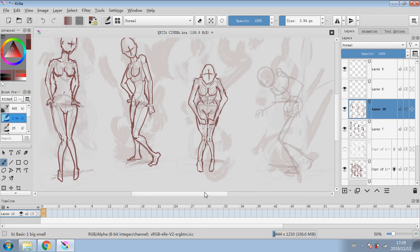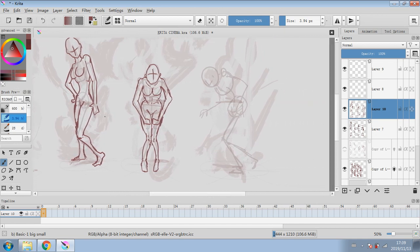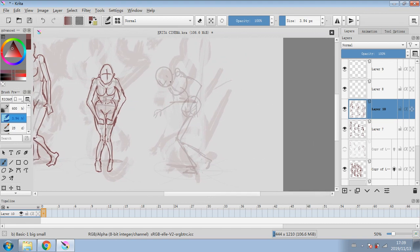Okay, this one I'm going to go along here now. I'm going to do one more now on this side. I'm getting the basic shapes right before I can do actual designs. The face, you can work it a bit better, like the shape of the head and stuff. But I'm just doing a basic, basic design here, like really basic. Just for the shape of the body, like mannequins, as I say.